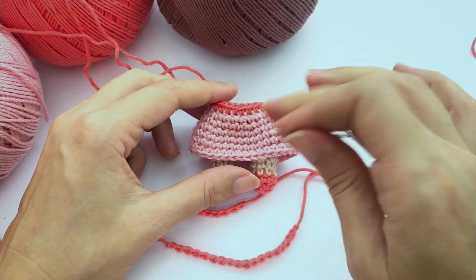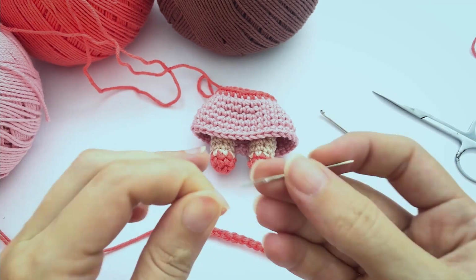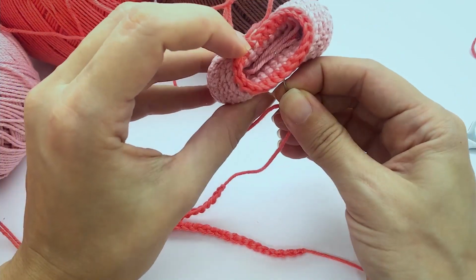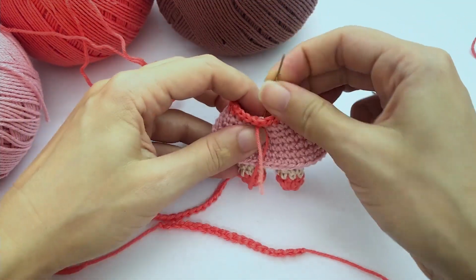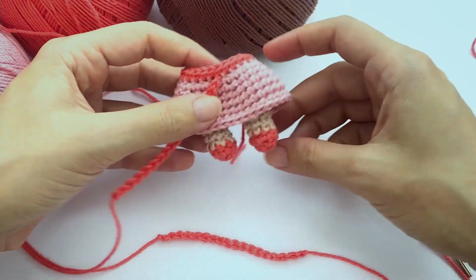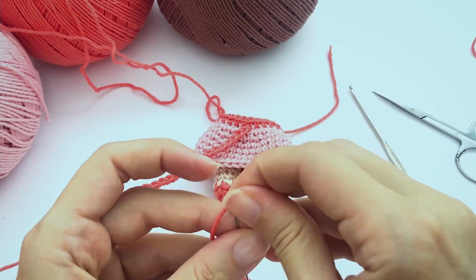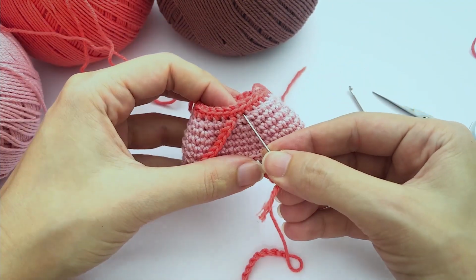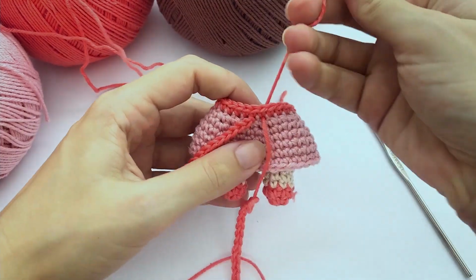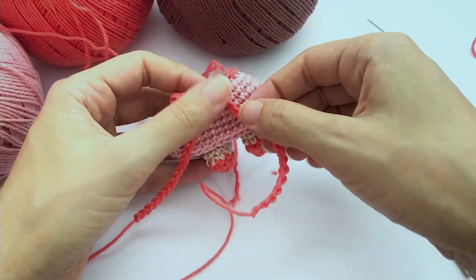Okay. So we're gonna leave them hanging here, not actually hanging because we will sew it together. You can do it with a crochet hook, but I like to do it with a sewing needle. I think it's more assertive. So here I just insert like this, first one, and I will now add the second one. Okay, on the stitch beside, on the stitch next to it. Okay, again. So you have this here, right?